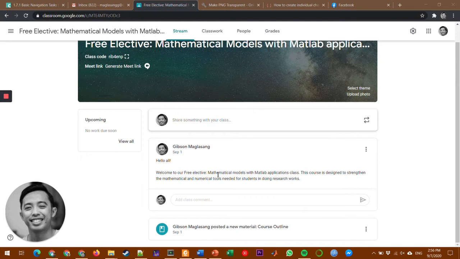So we'll be discussing mostly here about studies that will be needing mathematical methods, mathematical tools, and as well as computational means or numerical analysis in order to shed light on problems in physics, and not just only in physics but also across all fields in, say, chemistry, in biology, in ecology, and even in social studies and psychology, wherein we will be needing some kind of a model that will accurately describe a certain phenomena, so that we'll be able to explain it in a more scientific manner.